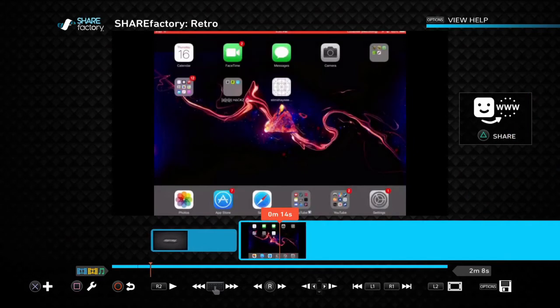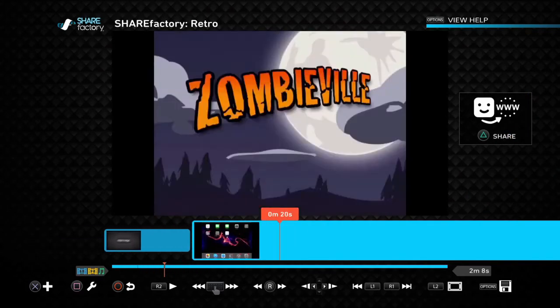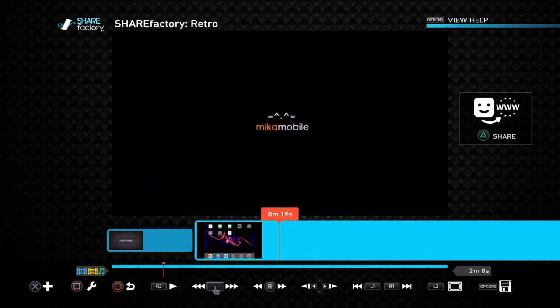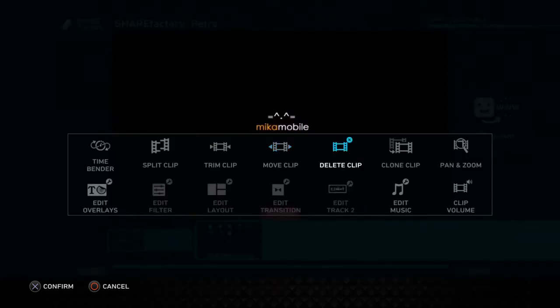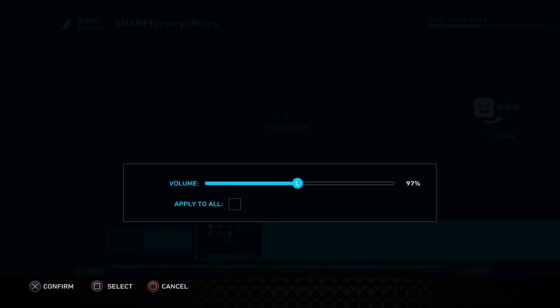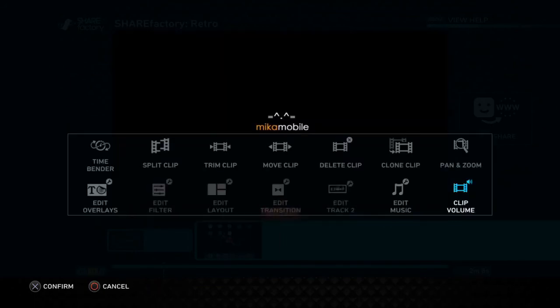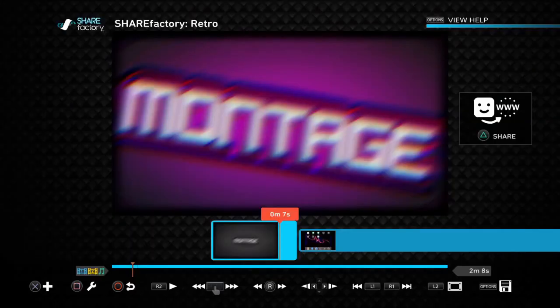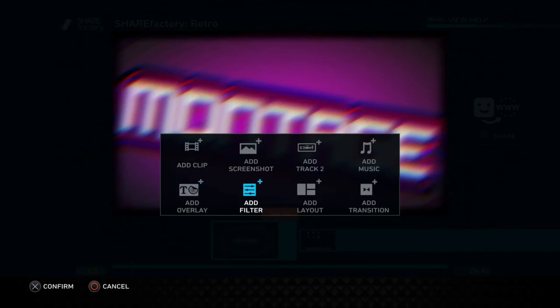So let's say if you have an iPad recording or just anything that can have a voice output, such as this. So we're going to actually get rid of that if you click on square and then clip volume. Then you can just go all the way to 0 and then you click X. Then there's none and you're all good. You can add in a transition too right here if you guys really want to. All up to you guys.